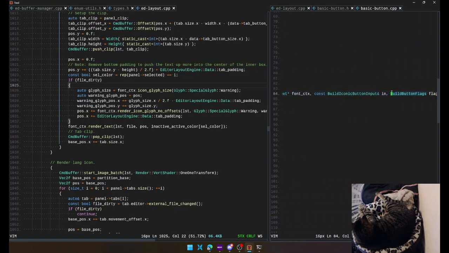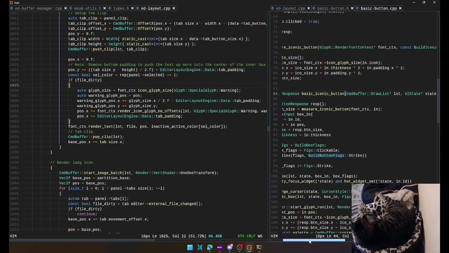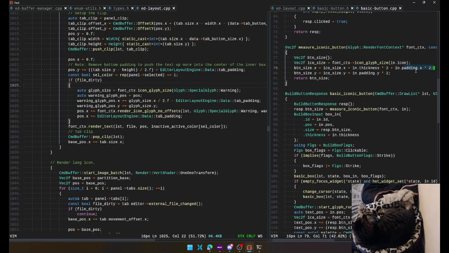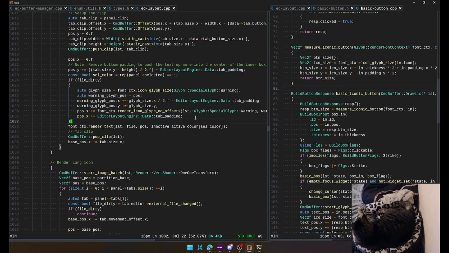So we have this, it takes a whole bunch of parameters. So we have flags and the build button input. We want to set the padding to be this padding and no thickness, and then the icon size is computed for us.